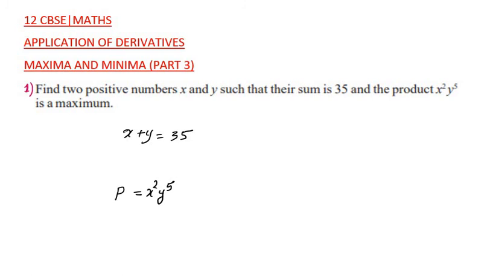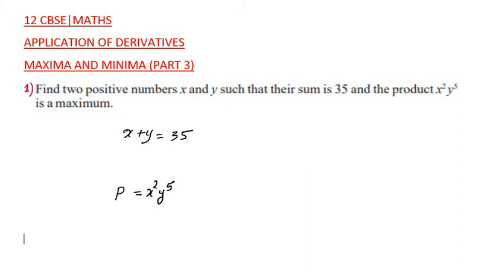See here, if I write x in terms of y, x is equal to 35 minus y. Therefore, we will get 35 minus y the whole square. The form a minus b the whole square we can expand easily. Or suppose we write y in terms of x, then y equals 35 minus x, whole power 5. Therefore, we will get 35 minus x the whole power 5. I cannot use a binomial expansion easily here, that is a lengthy expression, with 6 terms. Otherwise, I have to use the product rule to differentiate. Instead of using the product rule, I am going to use y as the variable.